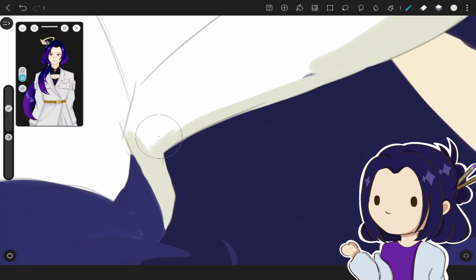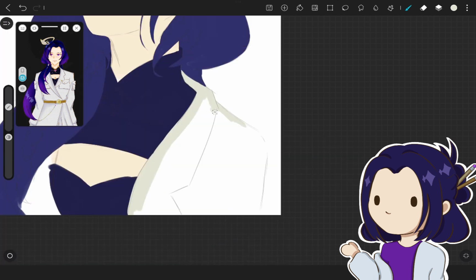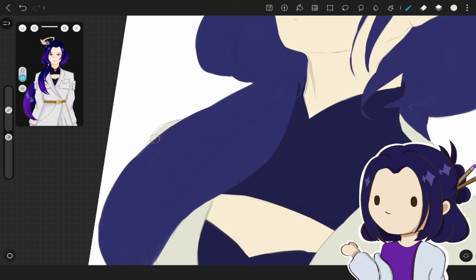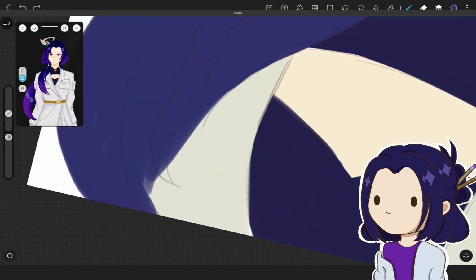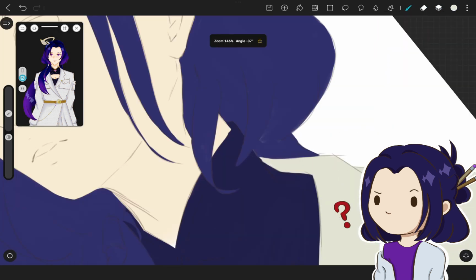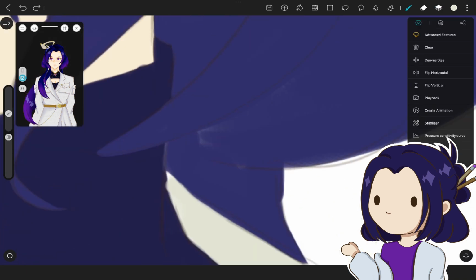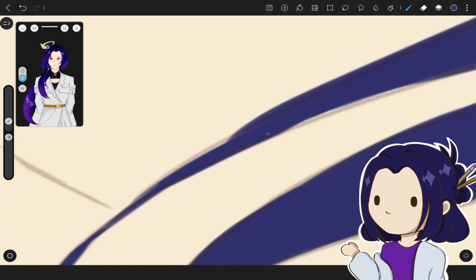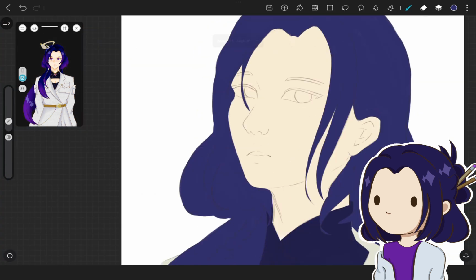But basically, she has a lot of star motifs in her design, and her hair is also blue and purple, which is like galaxy colors. I don't know. And she also has stars on her turtleneck thing. Shirt, I don't know. Yeah, it's a galaxy theme.